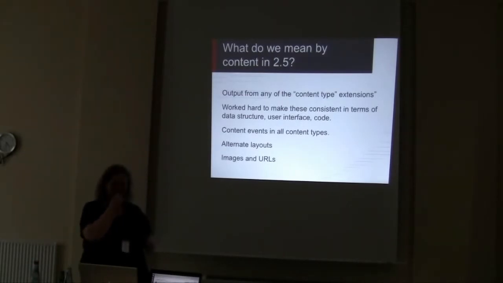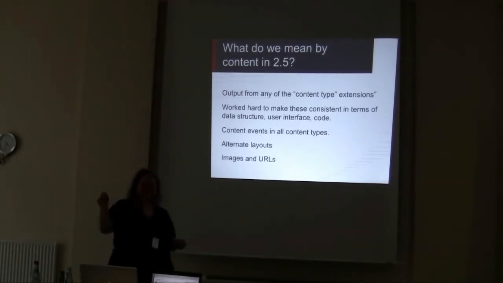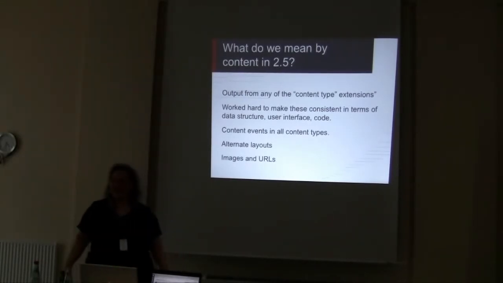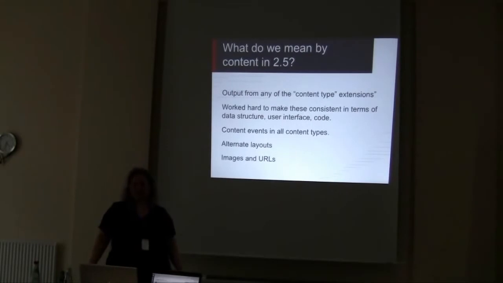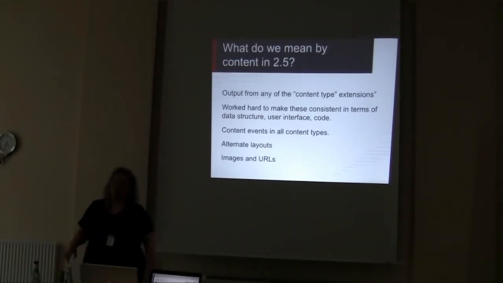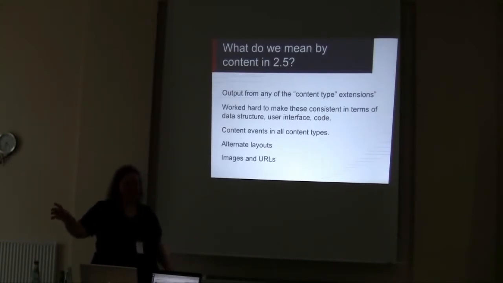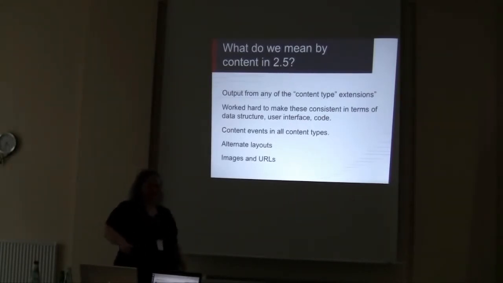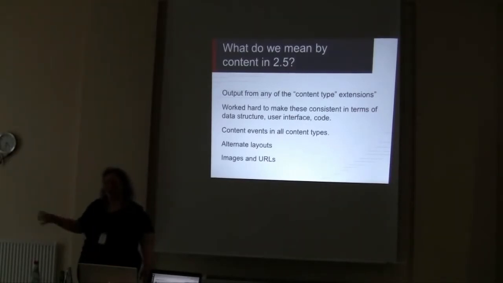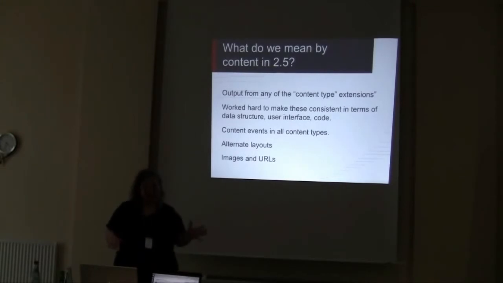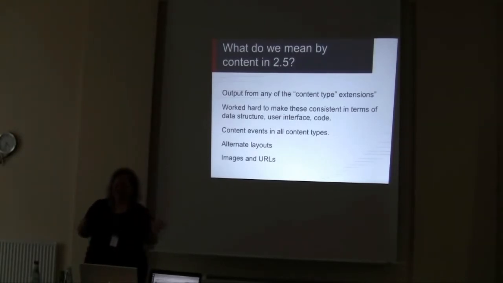when we think about unified content, because com banners is actually at the avant-garde of thinking about what content can mean. But also user profiles would be another thing. We think of those, but we haven't really been thinking of user profiles as content, but we could be. And we haven't really been thinking of modules as content, but we could be. So in 2.5, we basically have this set of 5 to 6 what we call content type extensions.